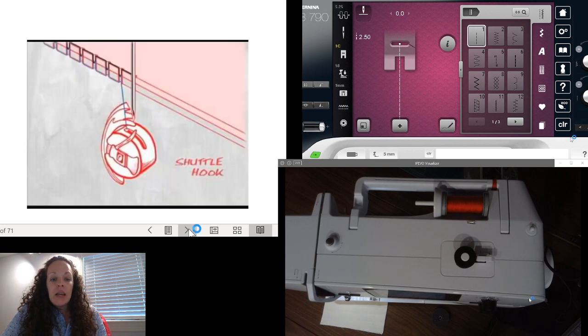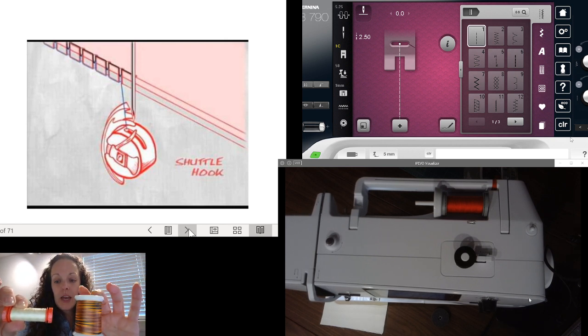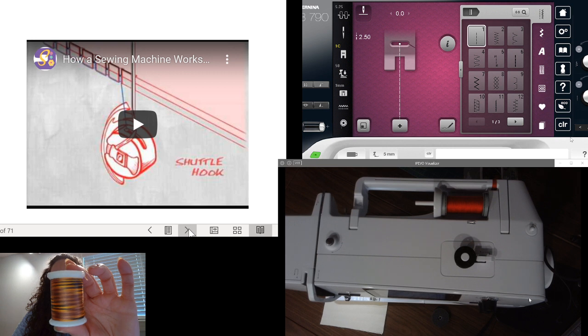Okay. The other thing I wanted to take a look at is just in general, how a stitch is made. And before we look at that, I just want to cover one thing, and that is the way that thread is put onto a spool. There are two ways that thread is put on a spool. One way being what we call stacked. And this thread that you see here on the screen now is what we call stacked thread.